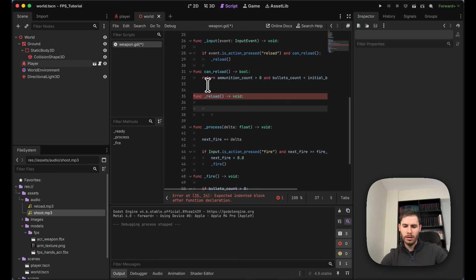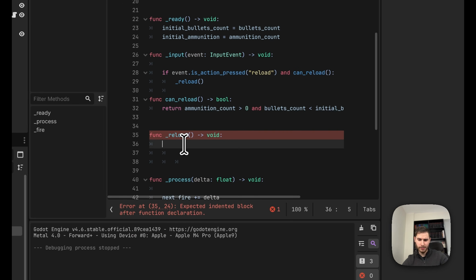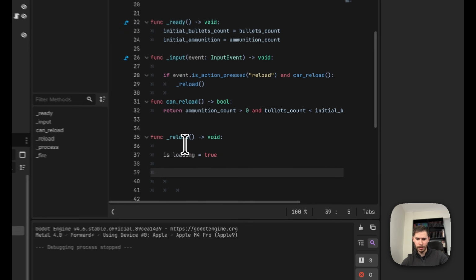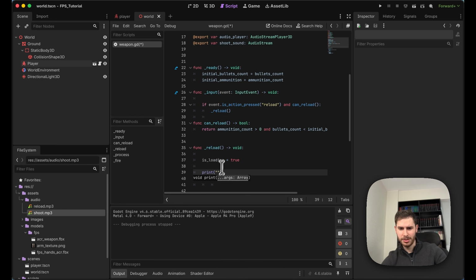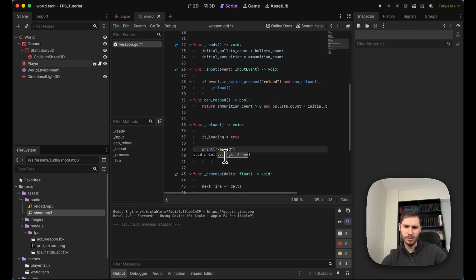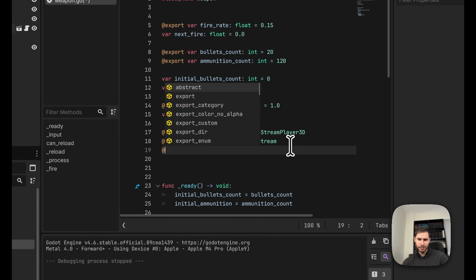What we can do is here we set this variable to true, to say that we're reloading. We add some logs: reloading, start. And we can also play some audio.